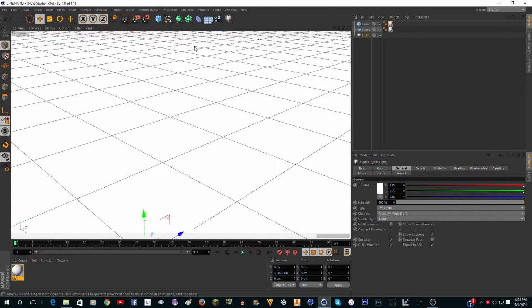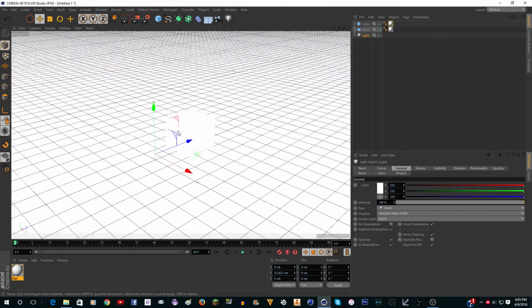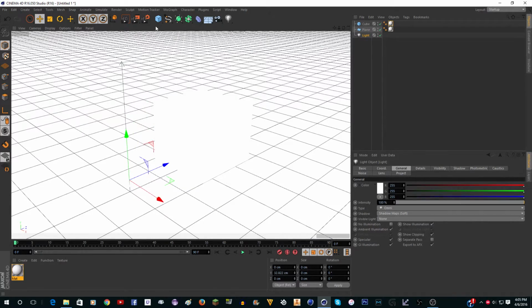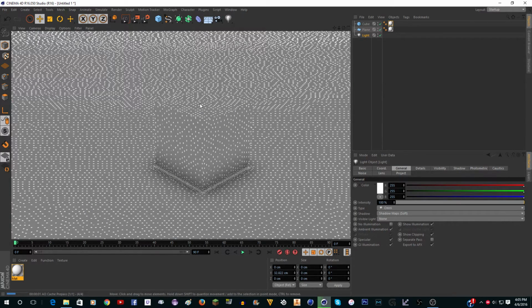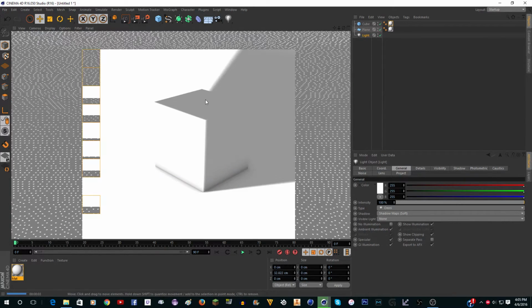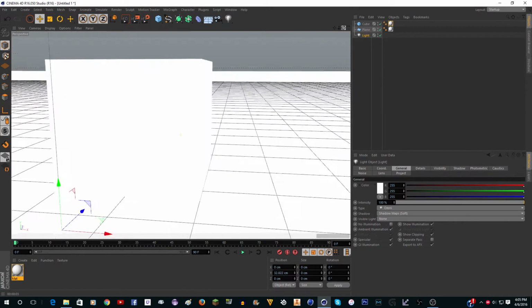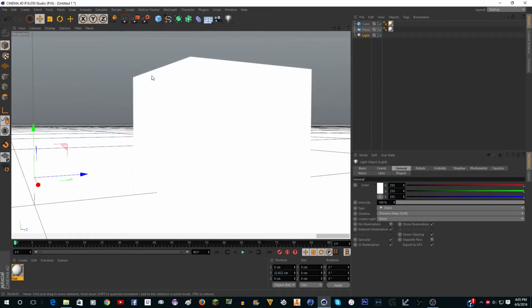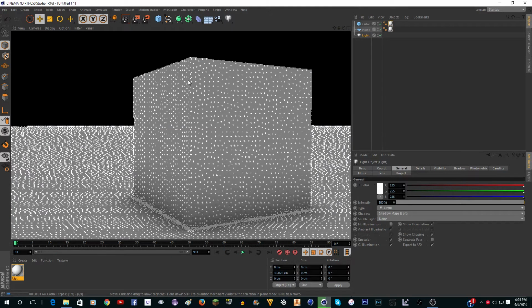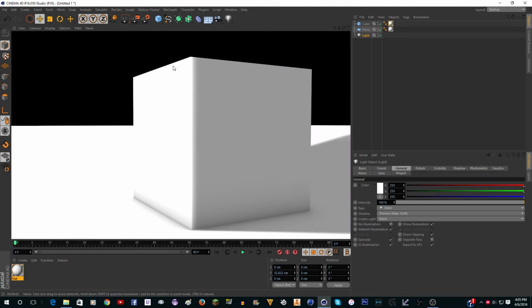That doesn't mean that everything is going to be bright like this in the render. I don't know why it does that, but if I render this out, you can see that, I guess it is bright, but you can see that the texture, or the light, actually bends around the corner of the cube.